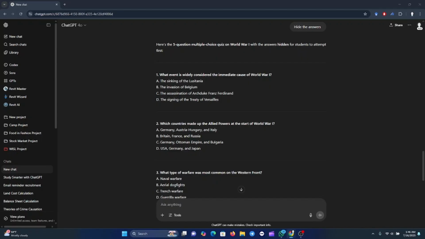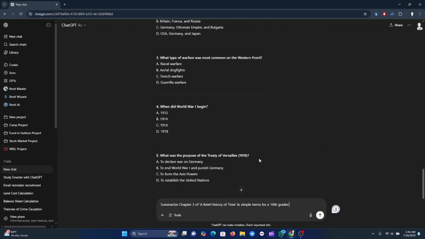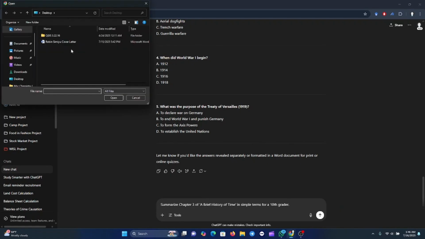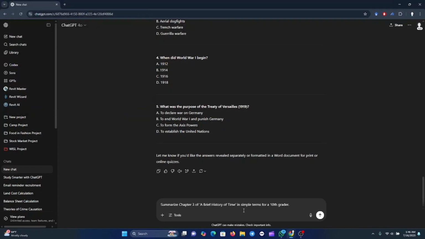The other thing we can use ChatGPT for is long readings. You can summarize your notes or textbooks. Let's say you've been given a very long textbook to read and you don't have time for that. ChatGPT can still summarize for you as long as you upload the book that you want to summarize using add photos and files. Once you click on that, it will take you to a section where you have your book, and you can just go ahead and add it there.